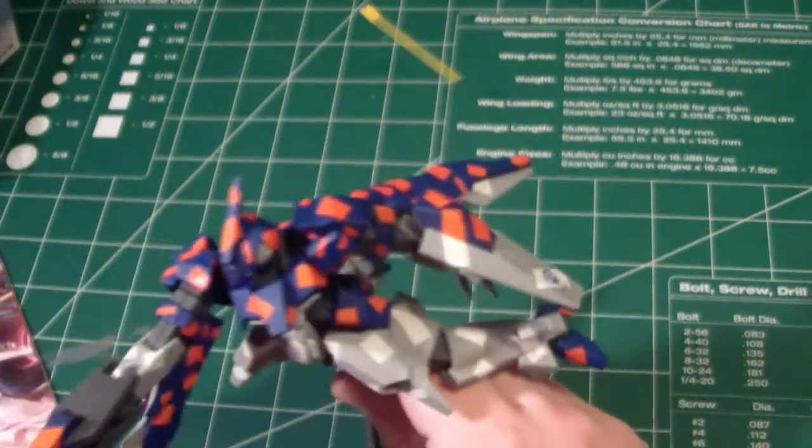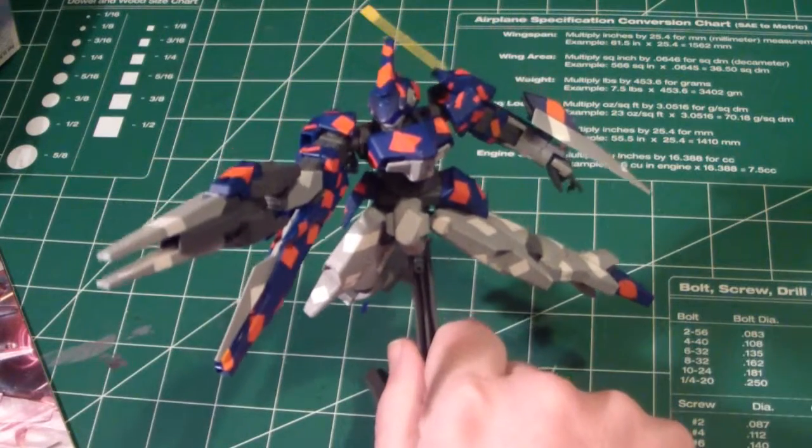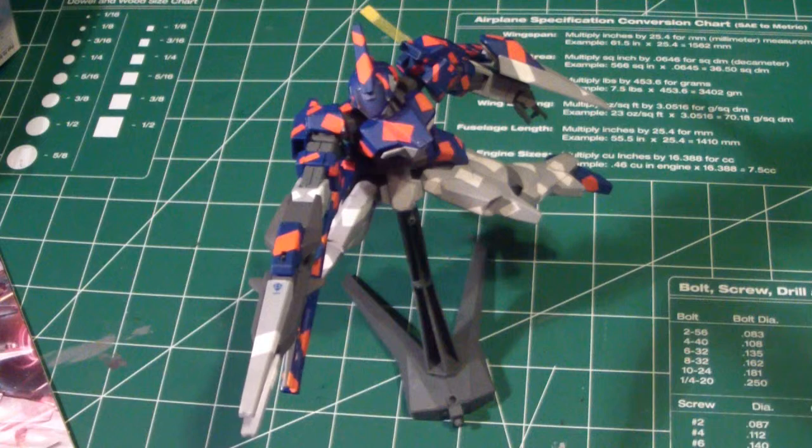Yeah, this turns out to be a really nice kit. This is pretty much how I'm going to display it at MosquitoCon. It's pretty much taken right from the manual, but I like how it looks, and it fits pretty well.